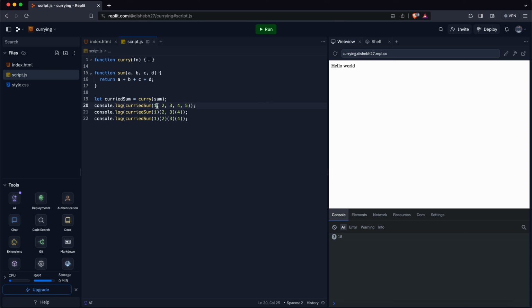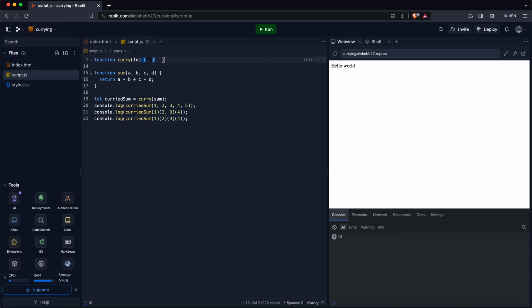So if you call the function with all the arguments at once, it will give us the sum of these first four arguments, since the original function that we passed in the curry function only accepts four arguments. So it will only accept up to four arguments. If you give all the arguments at once, it will give us the sum of all, or even if you give them in parts, like first you give one argument and this itself will return another function, you give another two arguments, and so on until you give all the four arguments. So we need to implement this function which can perform this kind of operation.